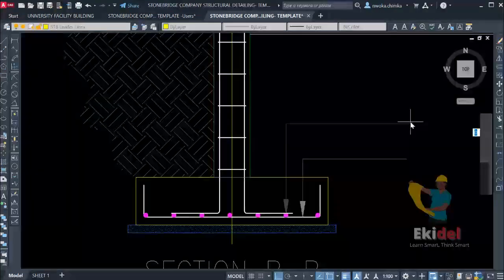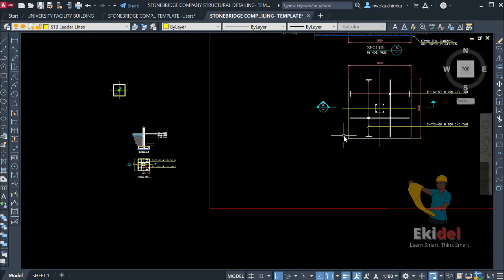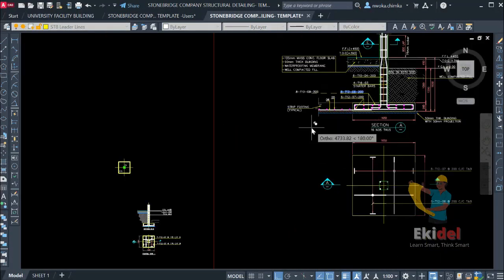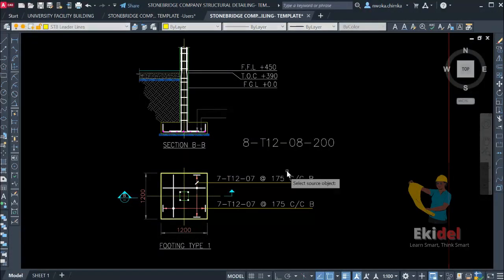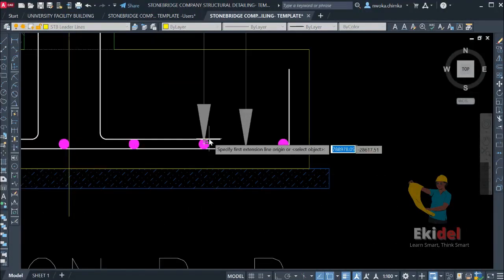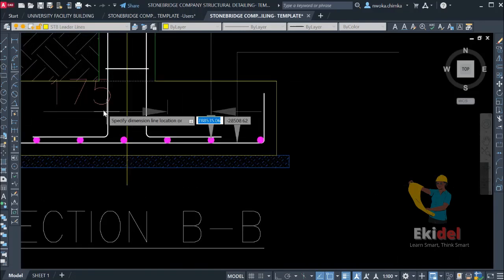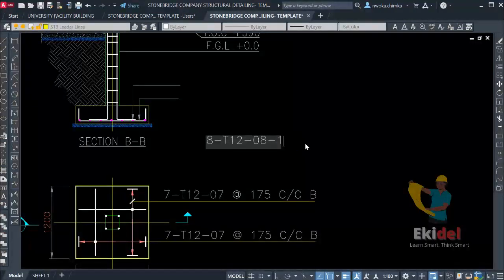And then I'll go and copy one of these texts. Copy this text, and then come to this point and then match properties, and match this to this. And if I check my spacing here, from this to this gives me what? Which gives me 175. So my spacing will change to 175, as you can see here, 175 from 200 to 175.